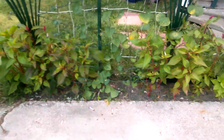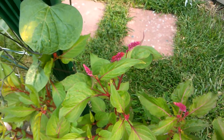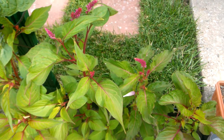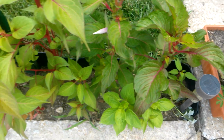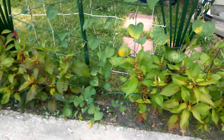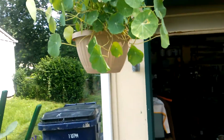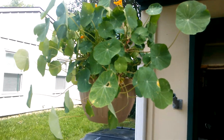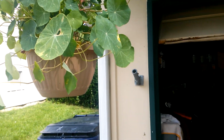This Celosia here in the bottom, I started it from seed. There was the flowers off of it. But they've got neat looking leaves. It looks a lot like Swiss chard, but you don't want to eat these plants. And then I started these from seeds. I can't remember what they're called. Got like lily pad leaves on them.